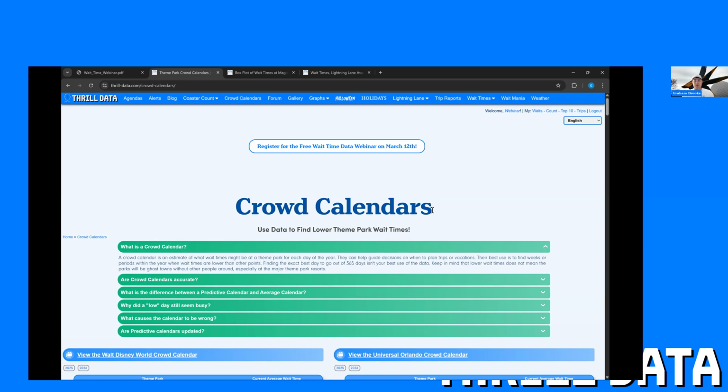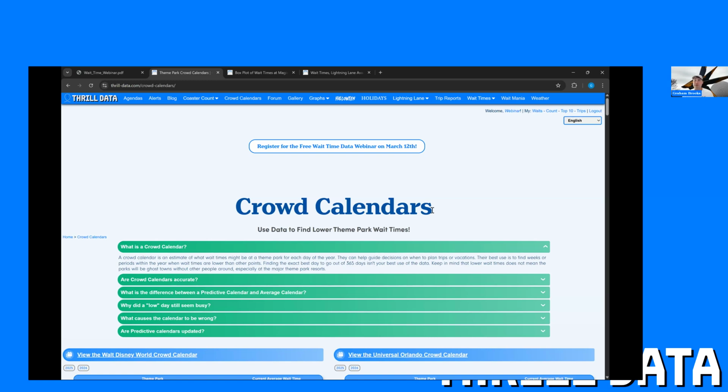And it's also important to note with crowd calendars that they're relative to what a park's base level of crowds are. So a low day at the Magic Kingdom is still going to have a lot of people at the park. It's not going to be a ghost town. The only time that really ever occurred was the first days after reopening for COVID. There's always going to be people there, so you can't make just a subjective estimate of crowds based on the number of people you see.